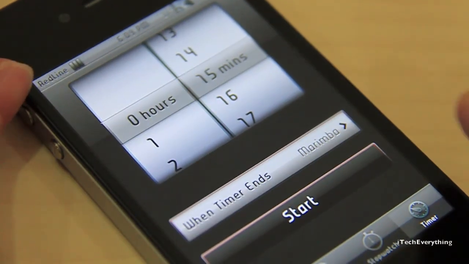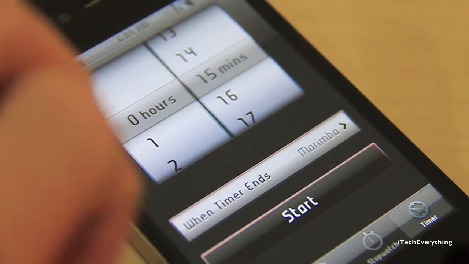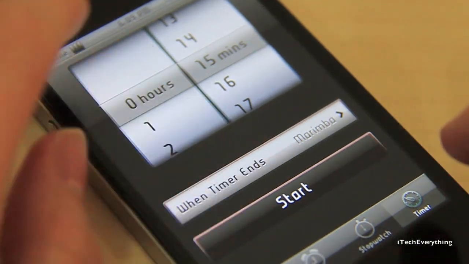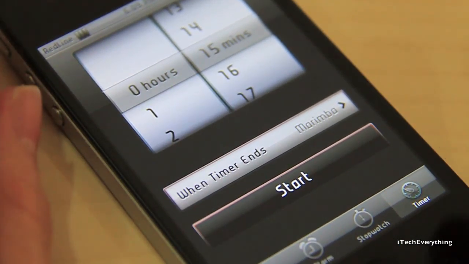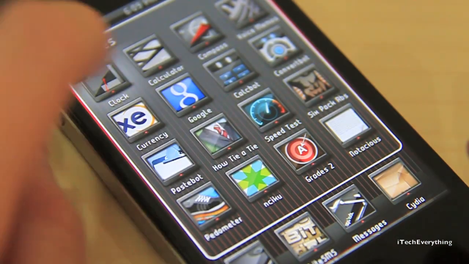The timer, everything is themed as well. Very nicely done. This is gray, so you know it's themed compared to the usual iOS where it's light blue. And look at the bottom, all the bars are themed with a very nice UI to it. That's basically the clock. Very nicely done.